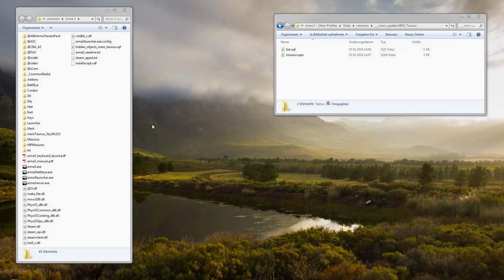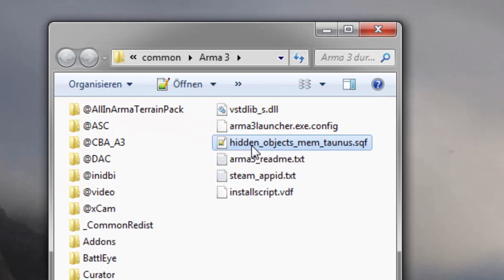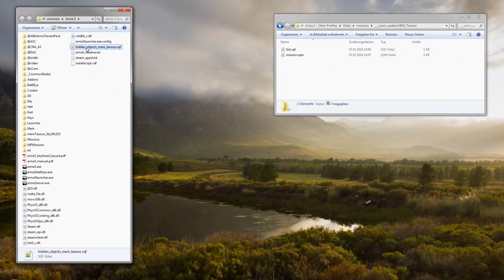You will find the saved script file within the Arma 3 installation directory, and the name of the file is hidden objects and then the name of the map. Then it's simple. Copy this script file into the mission directory.